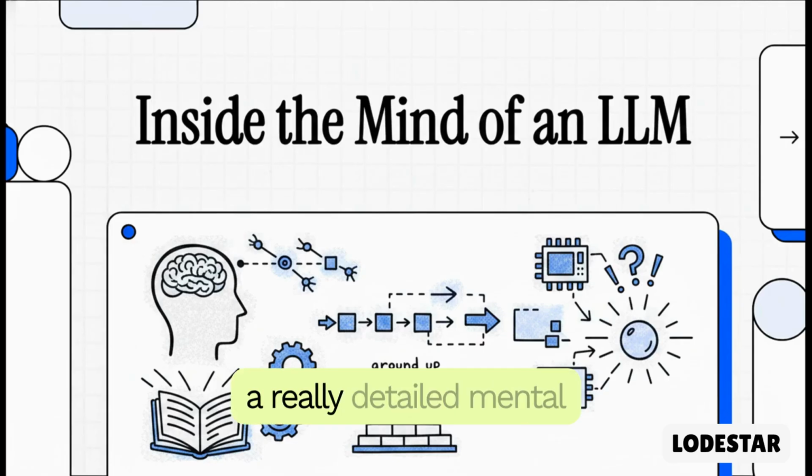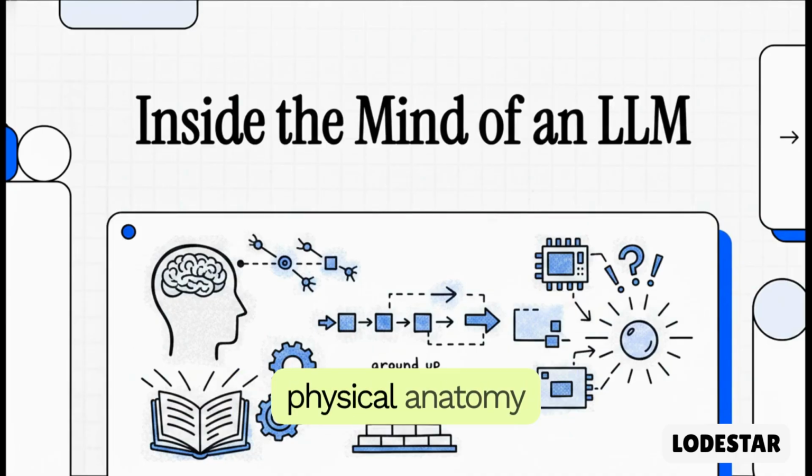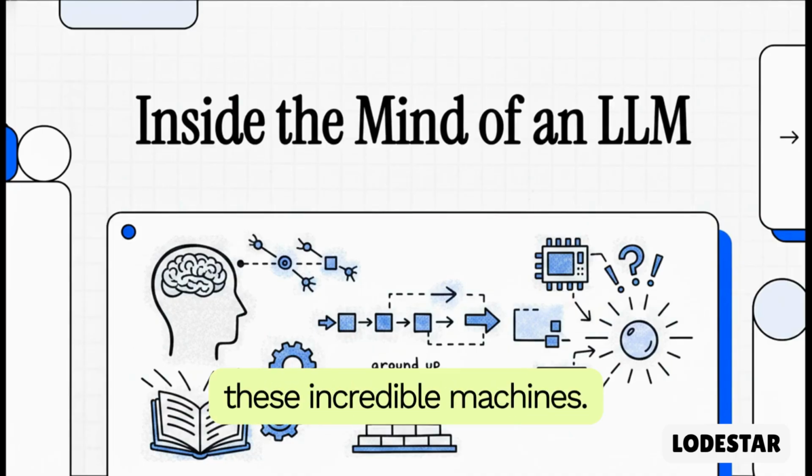We are going to build a really detailed mental model of how large language models actually work from the ground up. We're taking what honestly feels like pure magic and turning it into a structured, highly detailed tutorial. We'll explore the literal, physical anatomy of how we build these incredible machines.